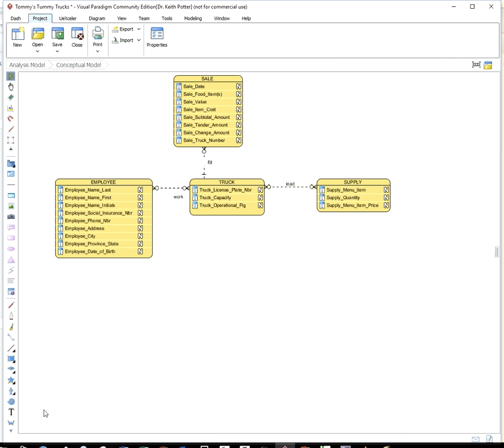And now, if we look down on our list of items we can add, we see that there's a couple of different things we can use. We're going to use this text box because it's a nice clear text box and allows us to have some control over what it looks like. If we click on the text box and click on our diagram, it creates for us a text box we will now add our annotations in.